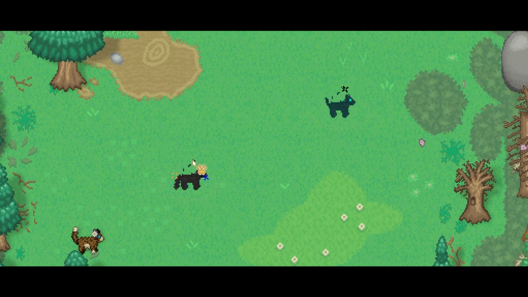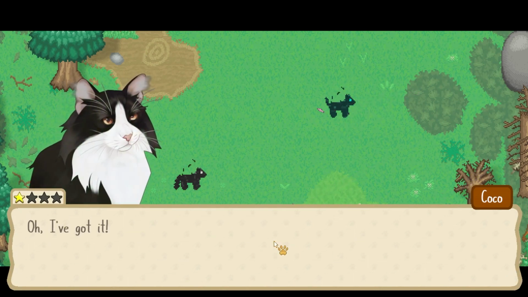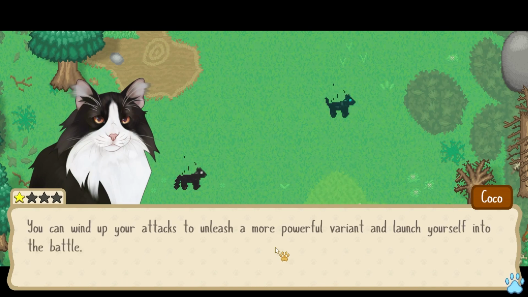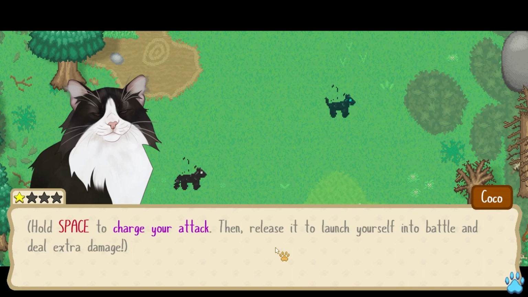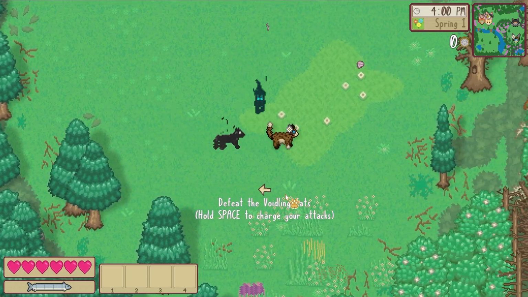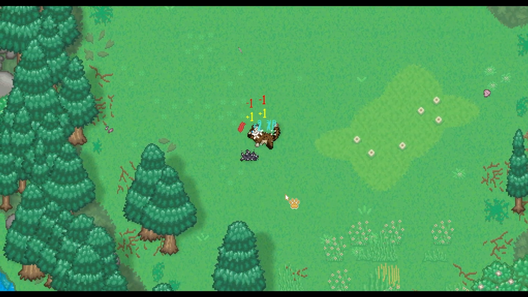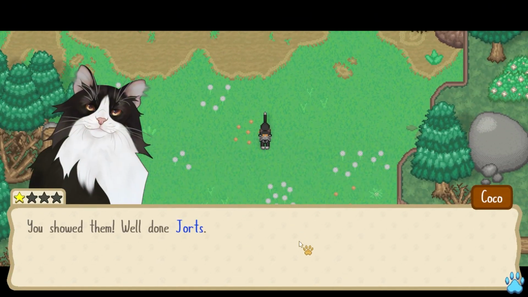Watch out. Not more. No! What the? I don't like the arm things that come out. Oh, that one's blue. Two of them this time. What are we gonna do? Oh, I've got it. You may find it easier to defeat them with a charged attack. You can wind up your attacks to unleash a more powerful variant and launch yourself into the battle. Try it out, Jorts. Hold space to charge it. Don't touch me! Ow! I said don't touch me! Okay, spamming the button, best way to go. You showed them. Well done, Jorts.